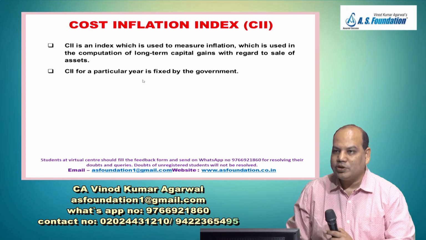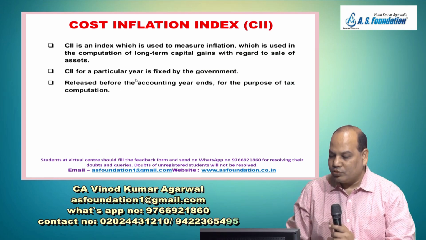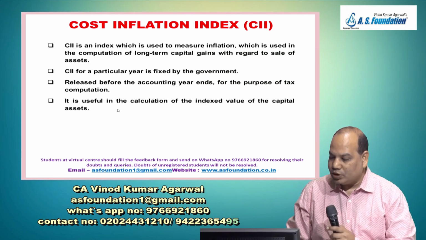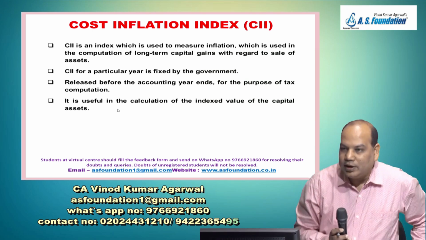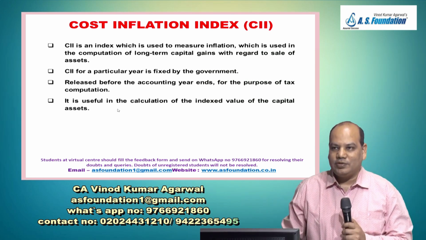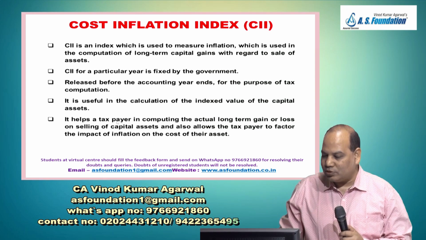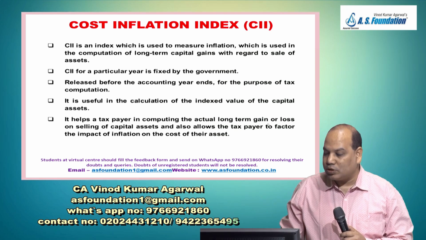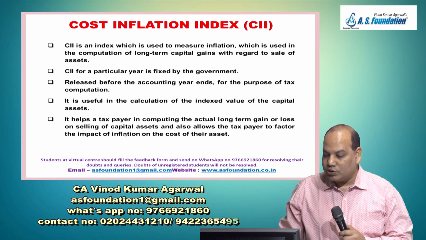CII for a particular year is fixed by the government. So the central government announces the inflation index released before the accounting year ends for the purpose of tax computation. It is useful in calculation of the indexed value of the capital asset. We'll take one example also a little later. It helps a taxpayer in computing the actual long-term capital gain or loss on selling of a capital asset, and also allows the taxpayer to factor in the effect of inflation on the cost of their asset.